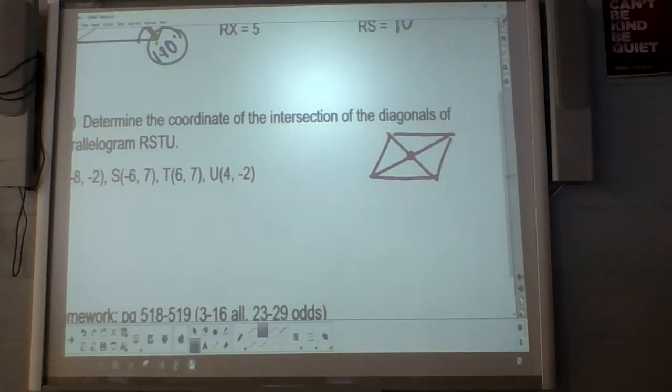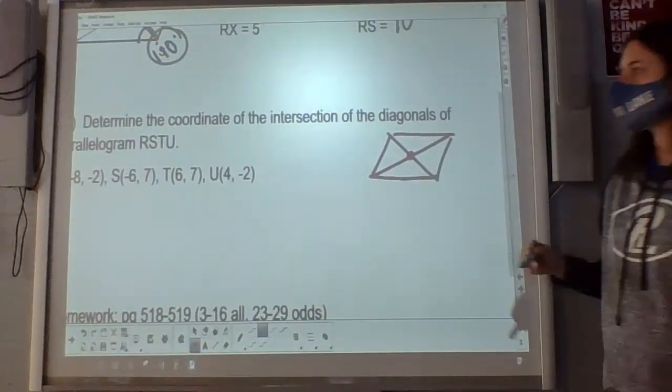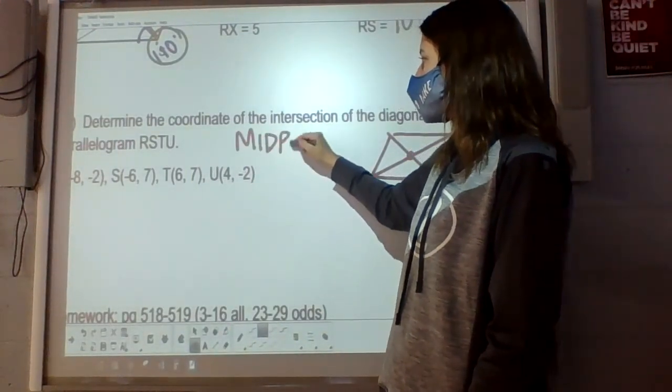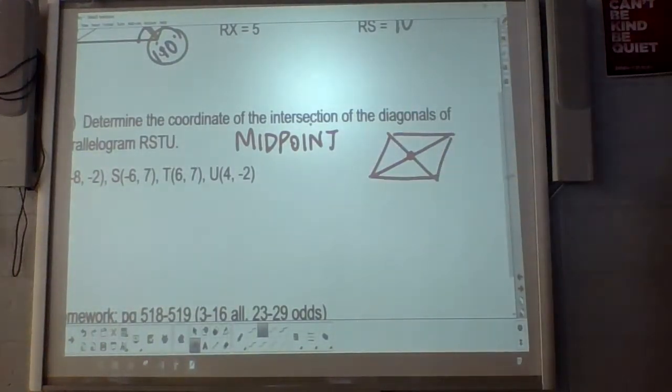What do I know about that spot in the middle? What else do we call that? Midpoint. The midpoint. Do we have a formula for the midpoint? We do. So we're trying to find the midpoint. But the toughest part is you have to realize what you're trying to find the midpoint of.